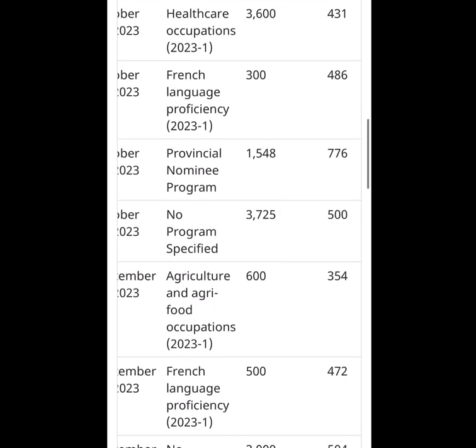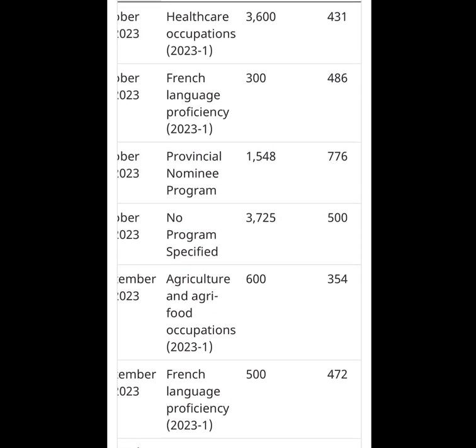So this is how you know where you stand, and you can also experiment with that form to see how your score will increase if you're married, if your spouse is educated, if she's got better IELTS results, or if you want to do your French language and get additional scores for that. So it all depends on your candidature.